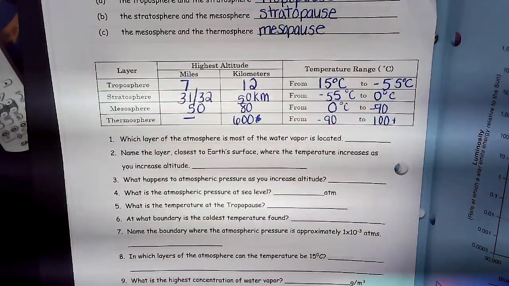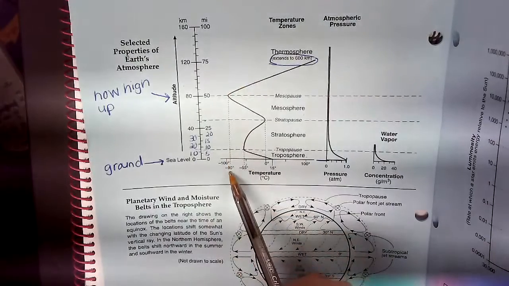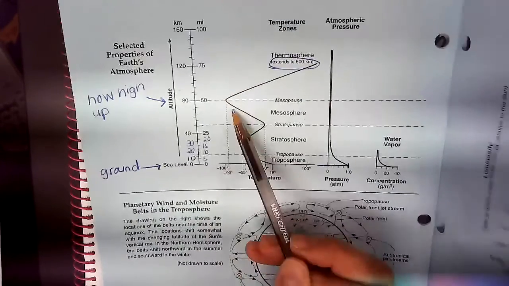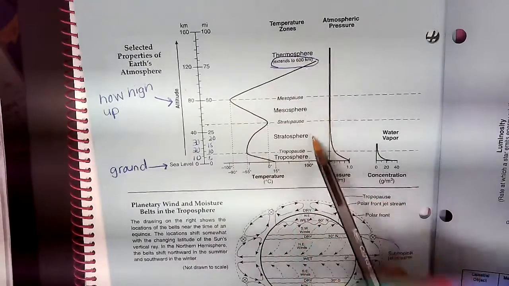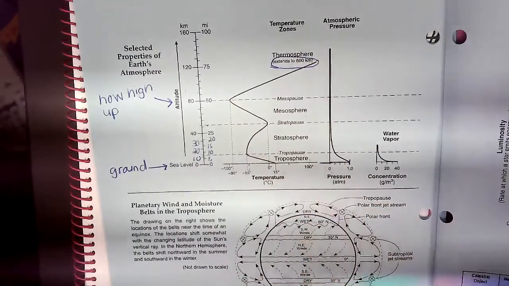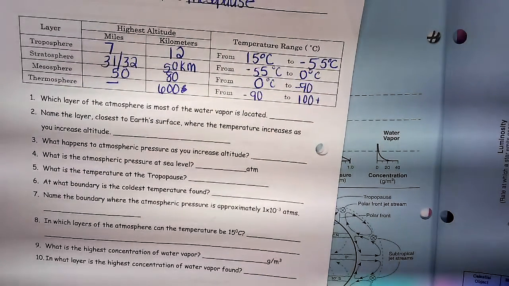So don't do extra. Because by the way, on the Regents, if you do extra and you do it wrong, I have to mark it wrong. So only ever do what they ask you to do. I know I technically asked you, but now I'm telling you, you don't have to do that. So it goes to 600, and the bottom of the thermosphere is -90. Do not put -100 because that dotted line goes down to -90. I did, however, say it did not end at 100. We don't know exactly what it ends at, so I said 100 plus.